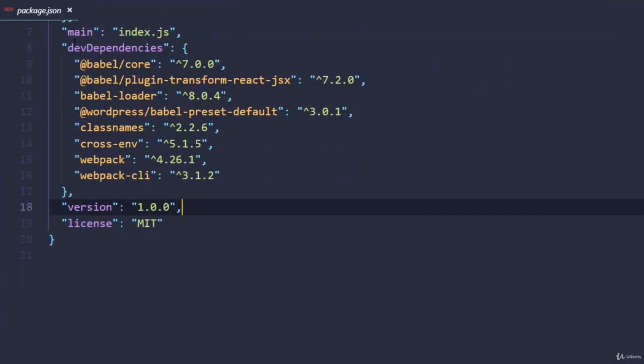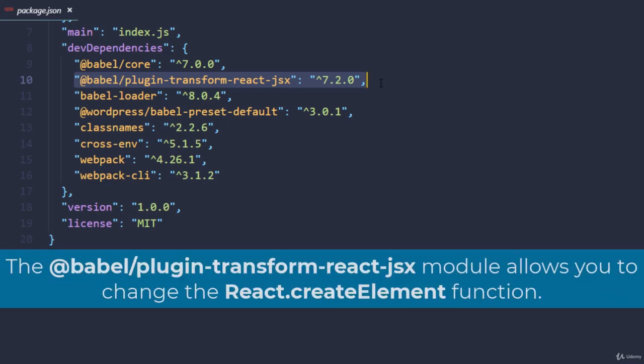The first module is the Babel core module, which will allow us to write the latest features of JavaScript. Right after this, we're loading the Babel plugins Transform React JSX module. That's quite a long name, which can make it seem intimidating, but it performs one simple task. It allows you to rename a function. The function it'll change is the React.createElement function. Previously, you learned that this function will create an HTML element. As you can imagine, it's a pretty common function to use no matter what you're building.